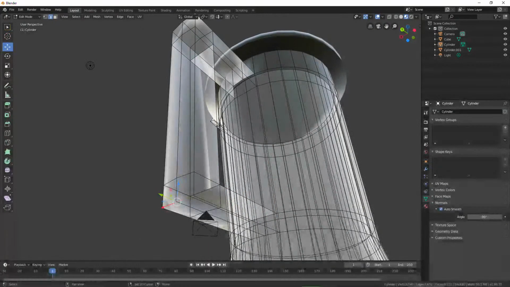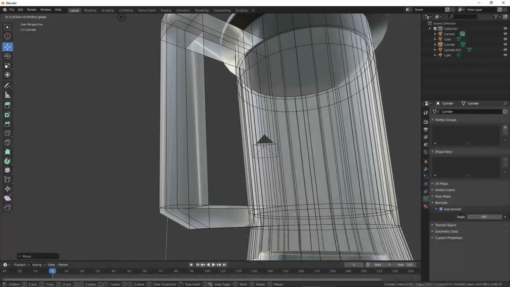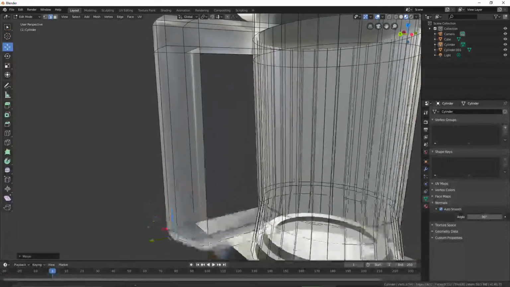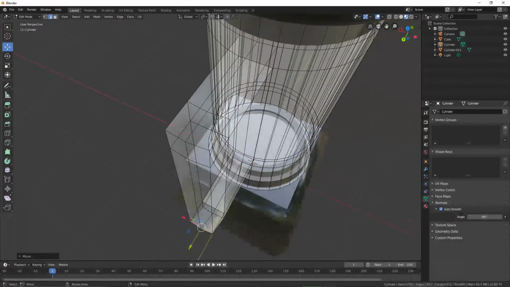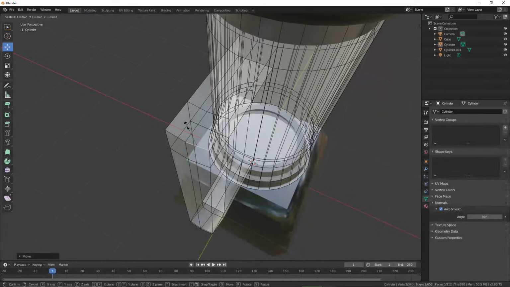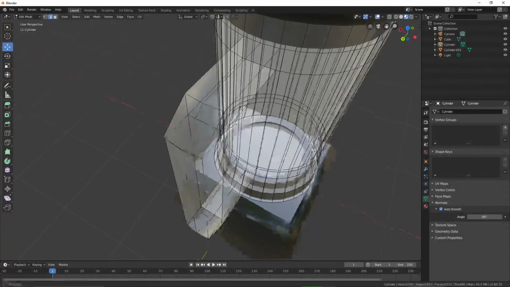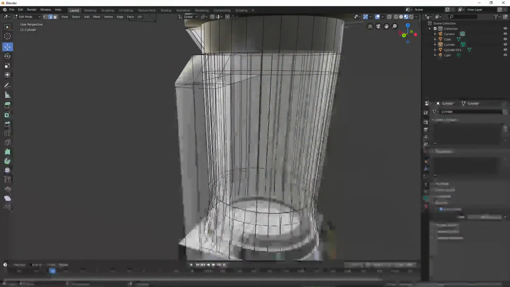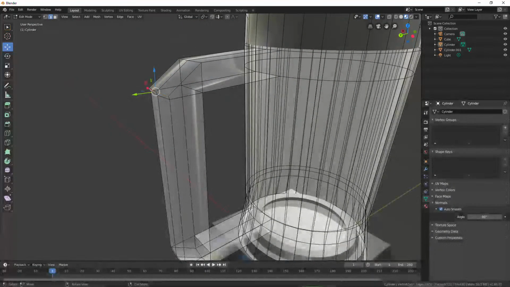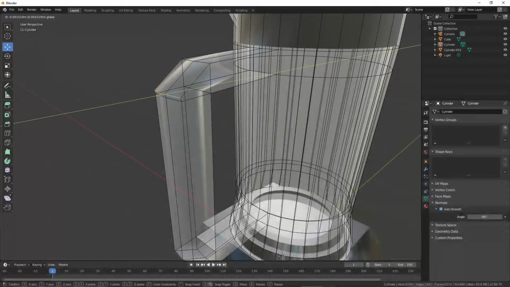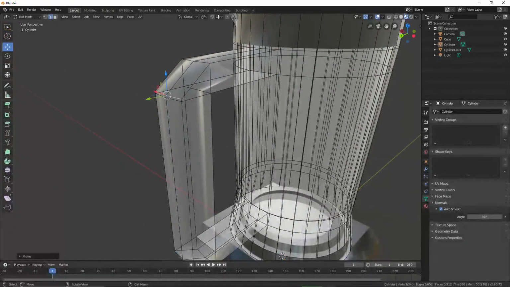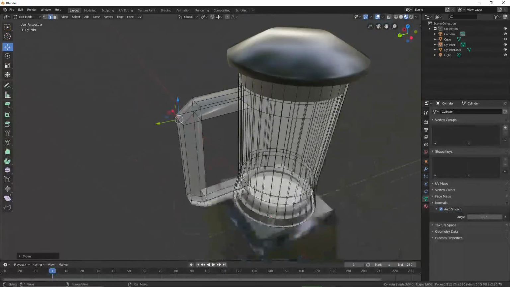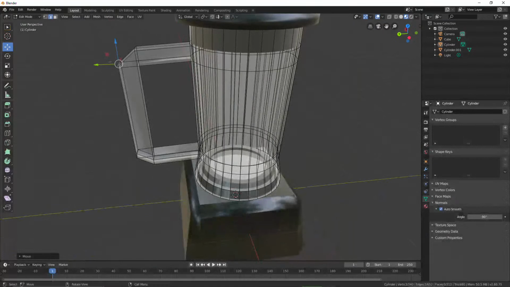Just gonna grab these little edges right here. Scale. I'm not really scaling, just move them up. Scale, we'll move them down here. Message retracted, message retracted. Okay, that's nice.